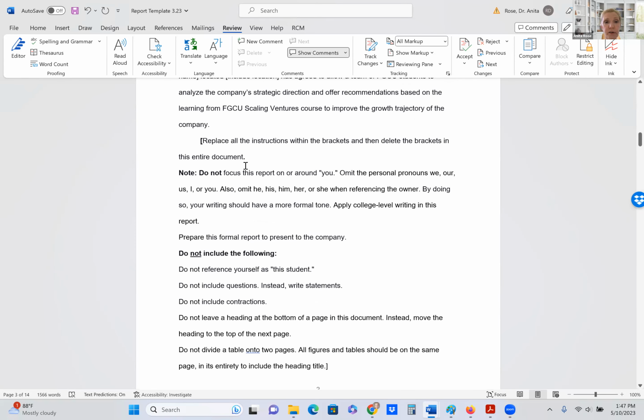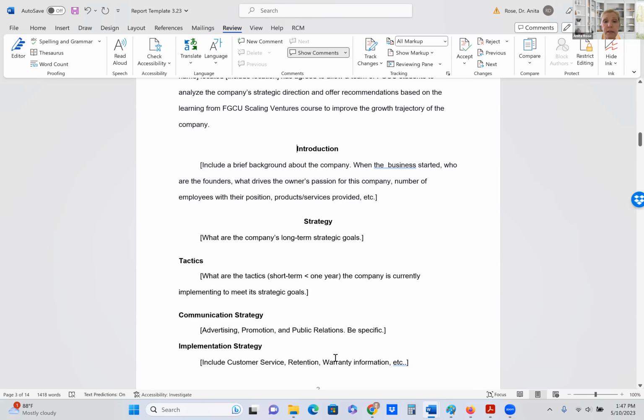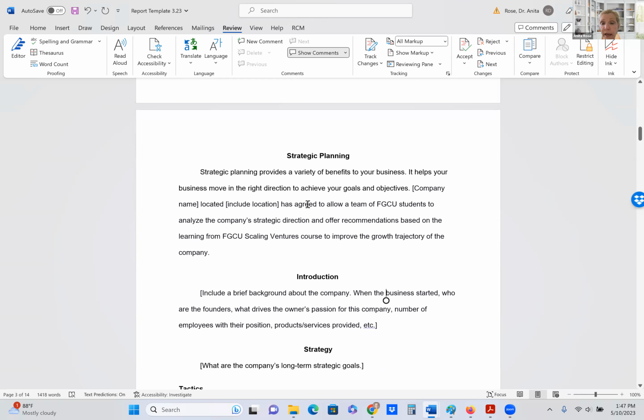It's this information. So now if I were doing this, I would take this all and just delete. And then what happens is my next section, my introduction, will move up the page. Here, you're filling in this information anyway. And this is what I want you to work on. We've already done the strategic planning. We've put in the information about the company. Here we go. That's all we have to do for that strategic planning section. We've read all the things that we should not be doing. We've deleted that, or we've moved it to the last page of the document, which is fine.